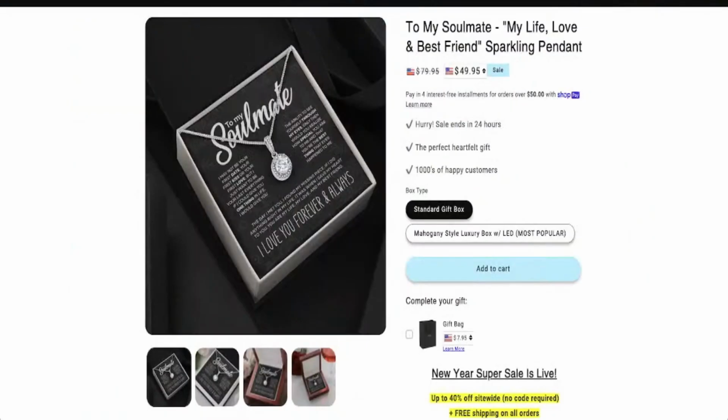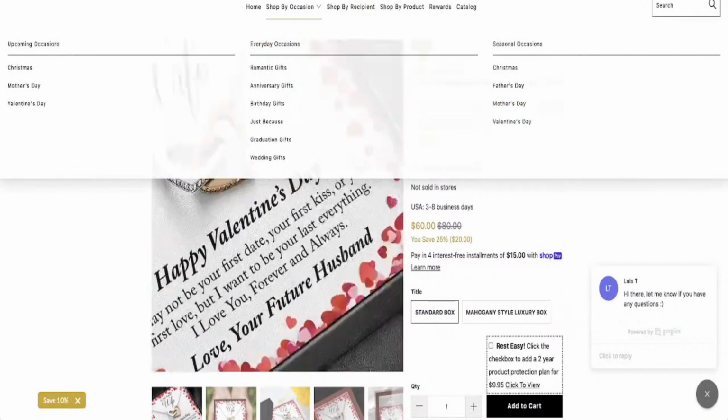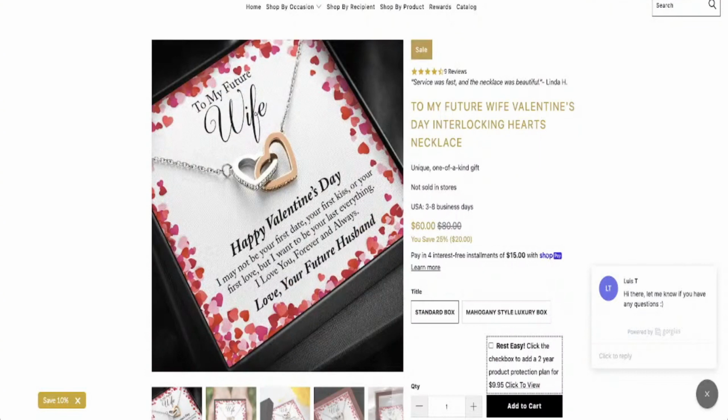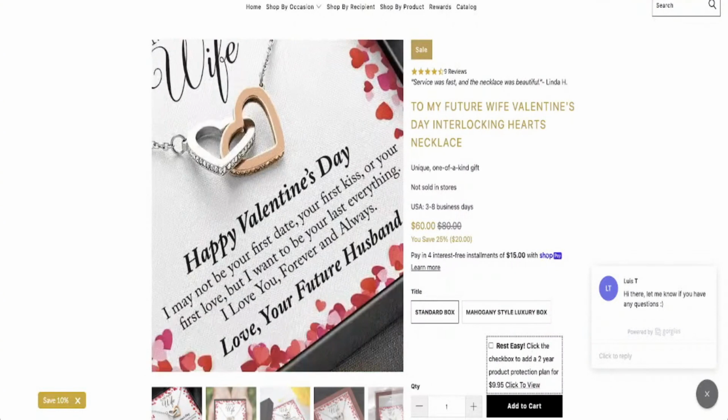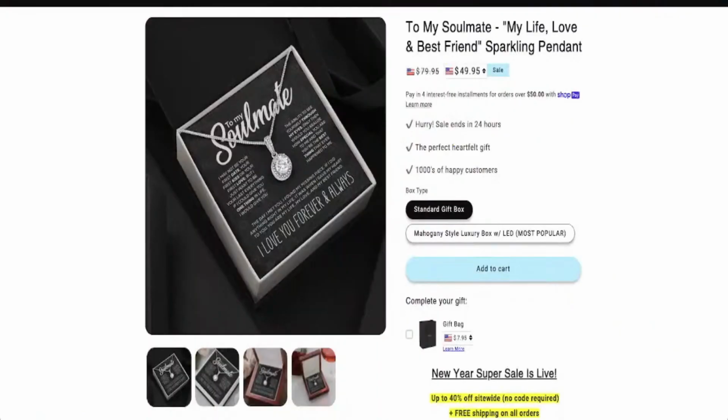All right, moving back to this, that's kind of how that works. So now you guys know this is with Shine On. These guys are drop shipping from the USA, 3 business days, and you can come up with these cards very simply with ChatGPT. Look, here's another one. This is Shine On as well. To my soulmate. This is so simple, guys. If these guys aren't already doing it, you should definitely hop on it if this is something you're interested in.